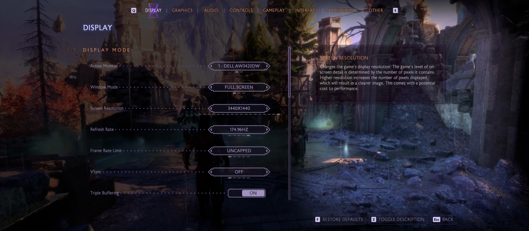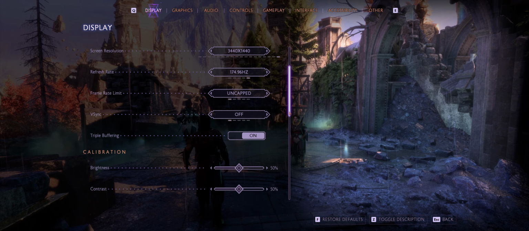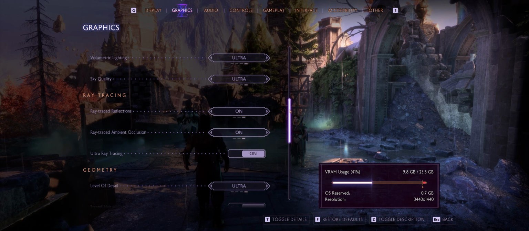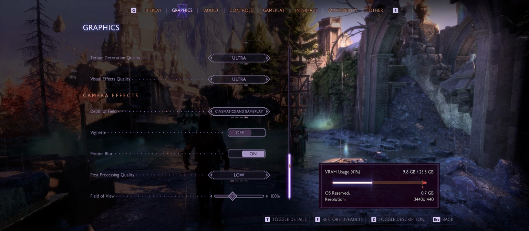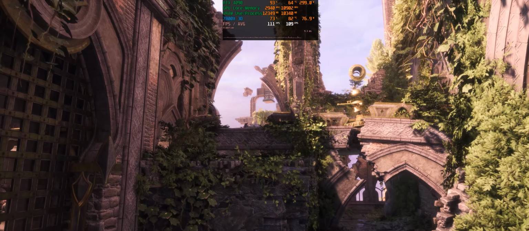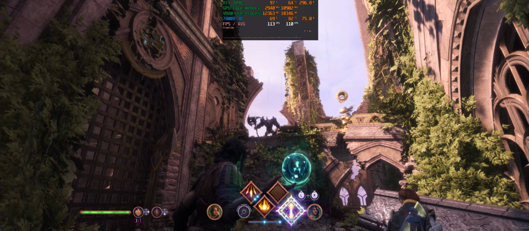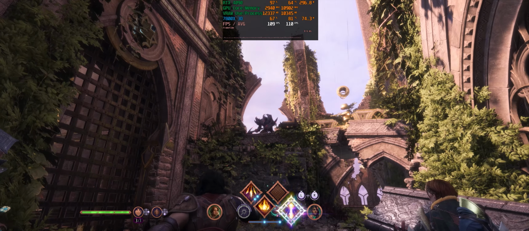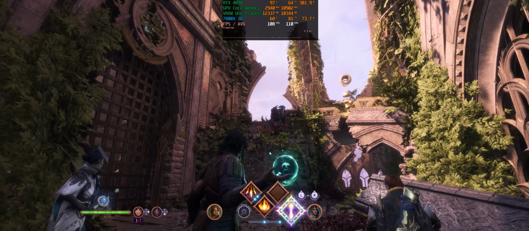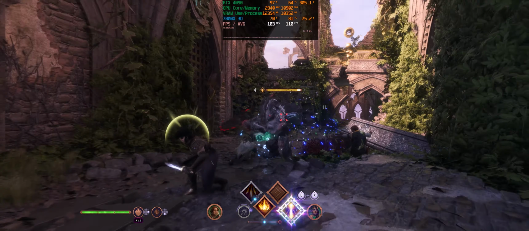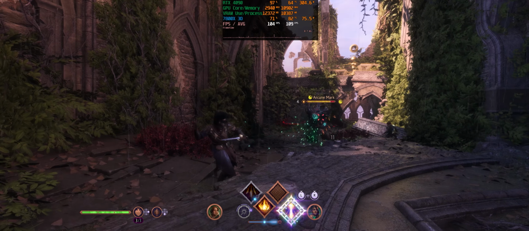Alright, so let's go back to what we were doing and take a look at a different area that is not as CPU demanding actually. And here we are using DLSS quality and all the other settings maxed out, including the ray tracing. Now this area here is more in line with what you would normally see in the game, at least from what I've seen. So here with DLSS set to quality, we're not stuck at 60 or 70 FPS. Actually, we're above 100 FPS, or right around there, 100, 110 FPS.